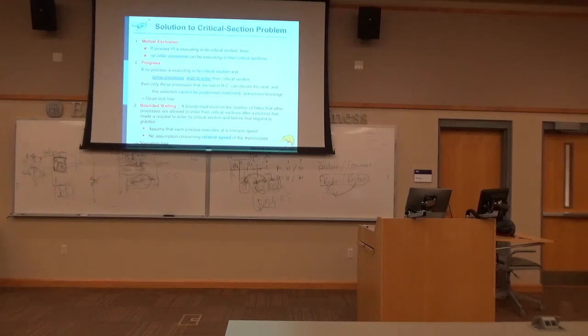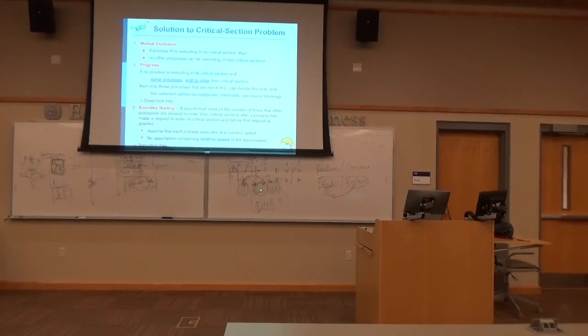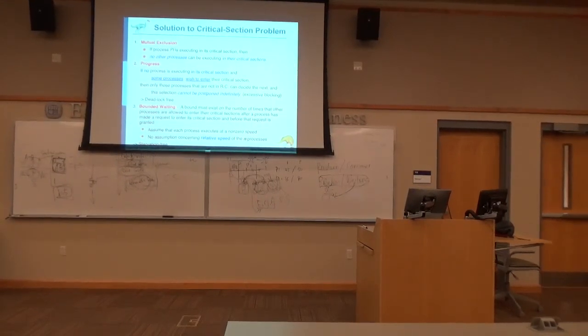It's a requirement, so I'd like to simplify the meaning for you. Returning the key to the remainder section should not happen. In the entry section, only a process that wishes to enter the shared data will be selected and considered, not one in the remainder section. So you can understand the second requirement, progress, as deadlock free. Deadlock free means they are not going to wait for each other.